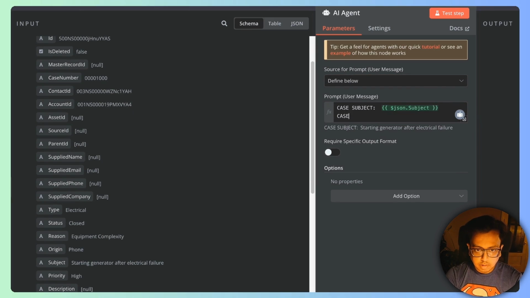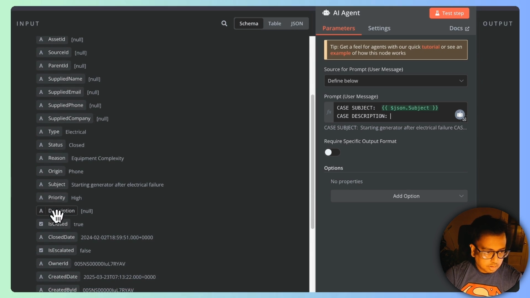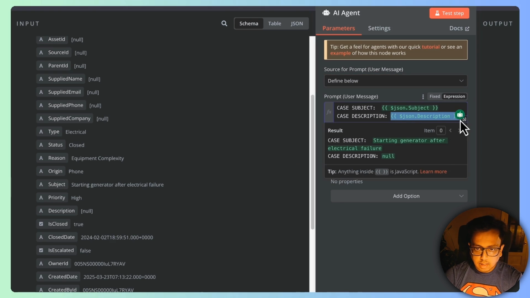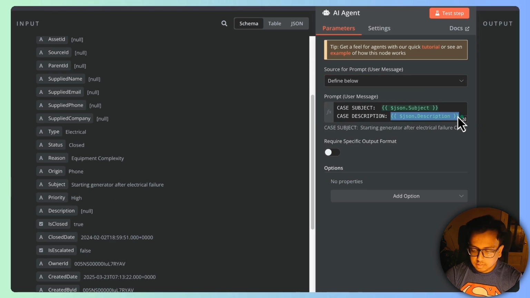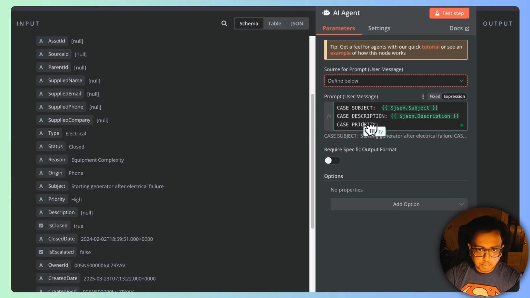Next, I'm going to pass the case description, which is going to be from here. And last one is the case ID, which I'm going to pass from here.